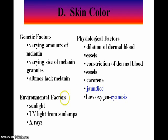Now, keratin comes from vegetables such as carrots and tomatoes. If you eat too many carrots, say you're on a diet, your skin can get an orange tint to it, much like the color of the skin of people who are jaundiced. One way you can tell the difference is that in a person who is jaundiced, the sclera, the white of the eye, will yellow, and the skin turns orange, but keratin just colors the skin and not the sclera around the iris of the eye. The white of the eye will not change colors.